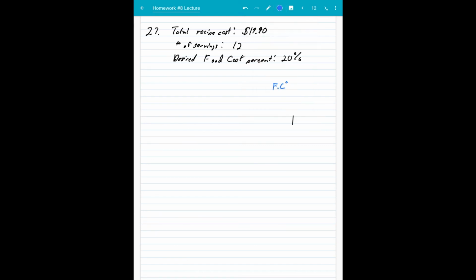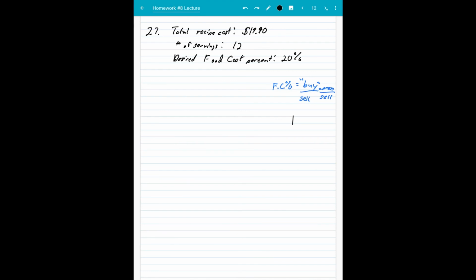Let's recall what our food cost is. So food cost percentage is, again, how much it costs us to make it or how much it costs us to buy it over how much we sell it for. Again, I say buy, sell, how much does it cost to buy the ingredients and prep it and everything. But buy and sell makes a bit more sense. I'll put buy in quotations. So how much does it cost to prep it and how much are we going to sell it for? So if you want, prep over sell as well. So we're given a total recipe cost. We know the cost, so how much does it cost to buy it, is $19.90. Number of servings is 12.